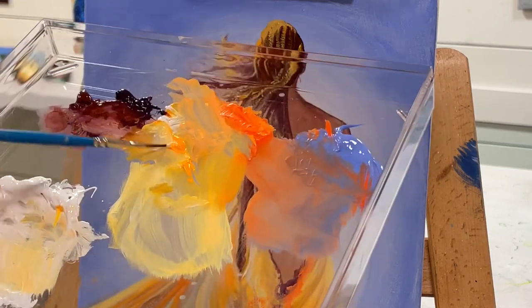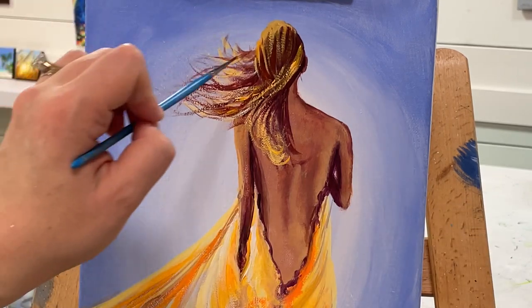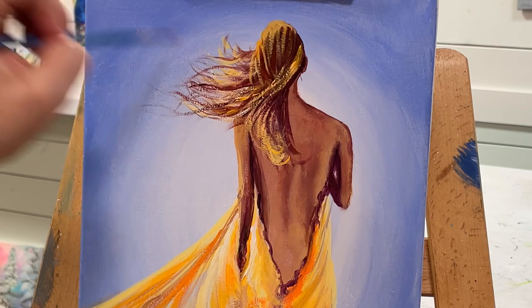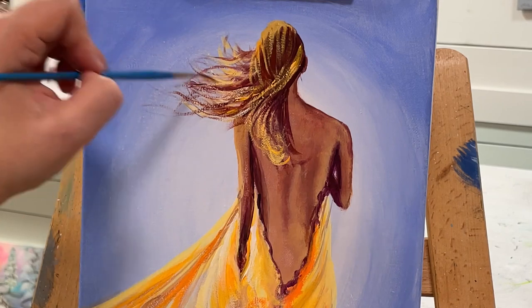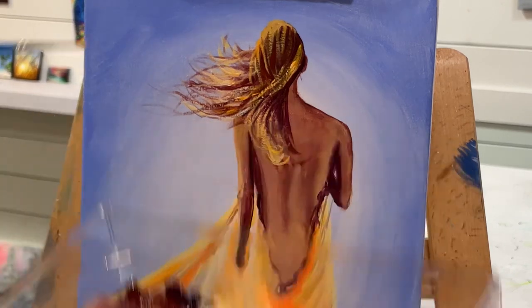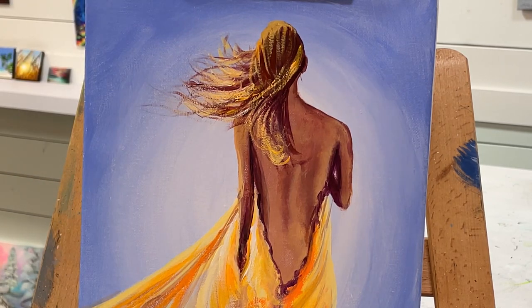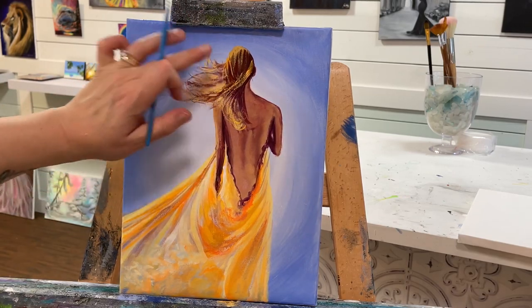And then I'll come in and add a few highlights on top of those. Less water and more paint this time. I'm going to create some filtered golden highlights in sunlight. So I'll make some of these areas of her hair a little bit thicker. Then I'm just going to soften gently with my finger.